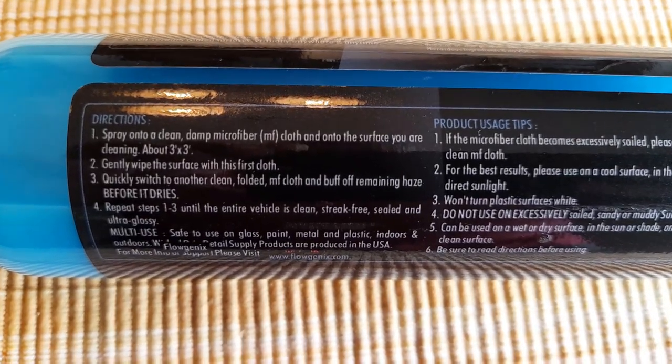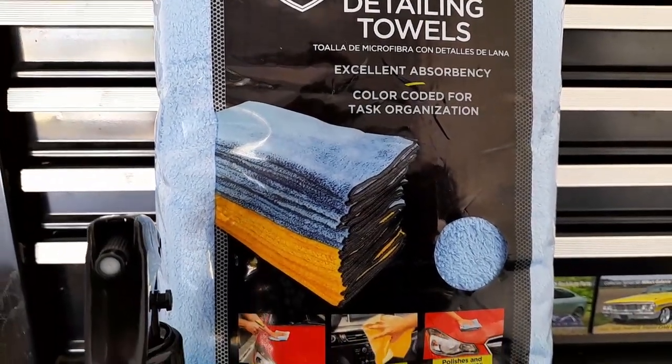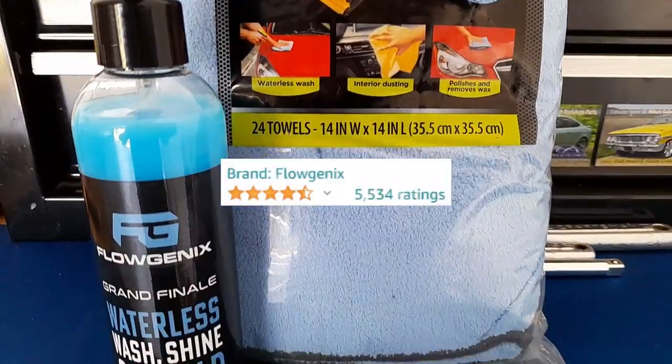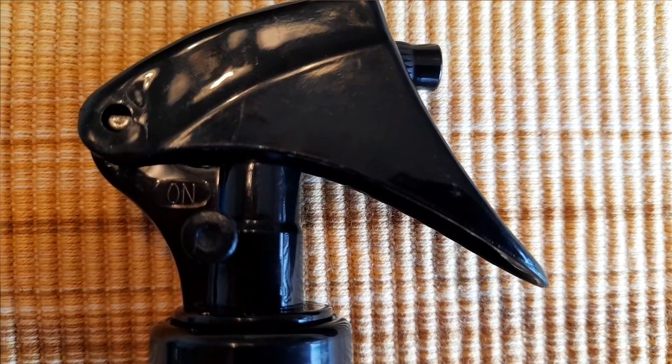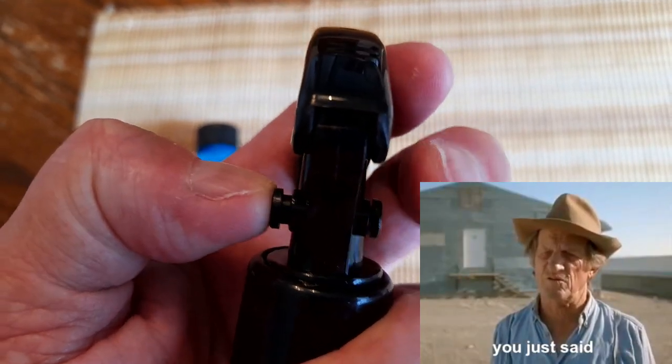Now, price alone isn't always my determining factor, but it's something I do look at because I am frugal and I want to get value for my money. Based on nearly 6,000 Amazon reviews, this stuff has nearly a 5-star rating. Their marketing states eco-friendly, nanotechnology, protects from UV rays. I don't understand the words you just said.